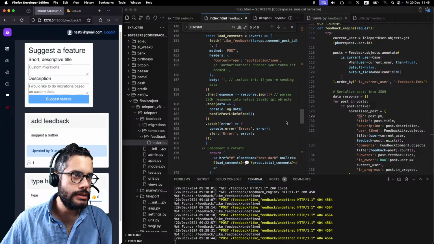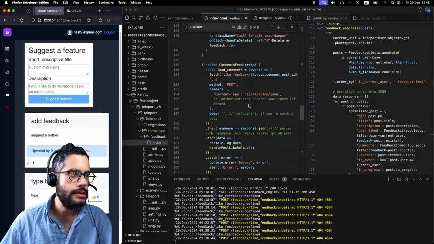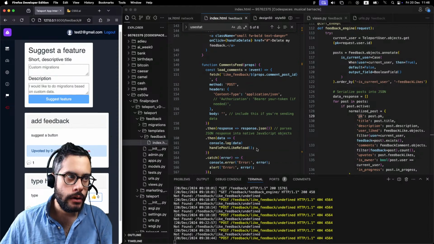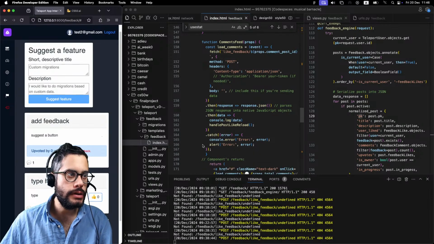So I guess we'll take the easier route, one thing at a time. For our comments feed, for now, we're just going to log that data on here. Let's just do that for now.